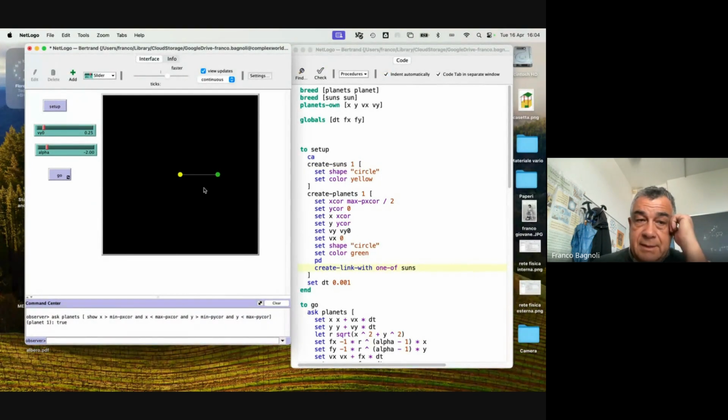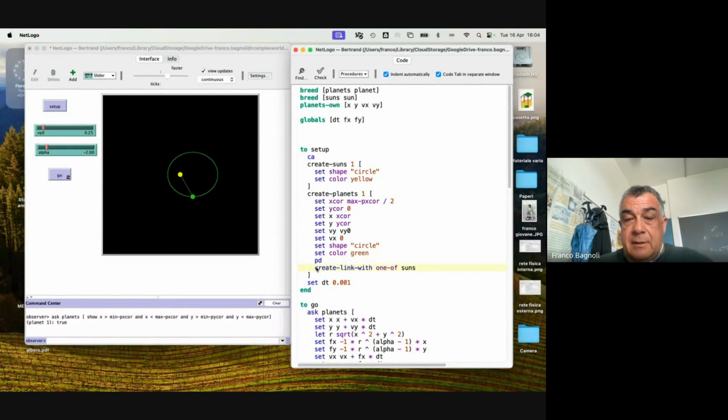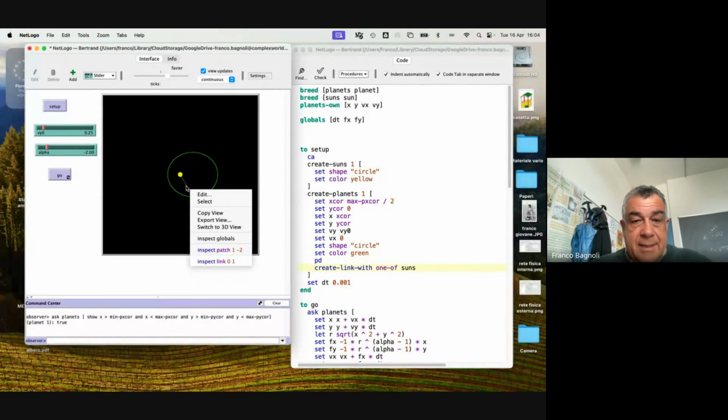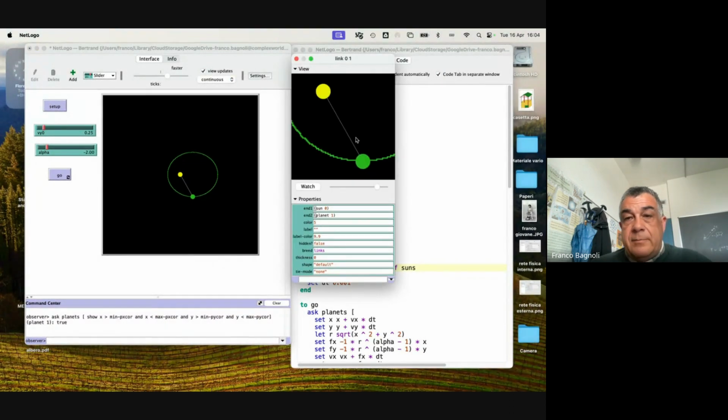So in this way, I have an easy way of drawing a line from one object to another. It is clear. Links are objects like others, so a link can be inspected.